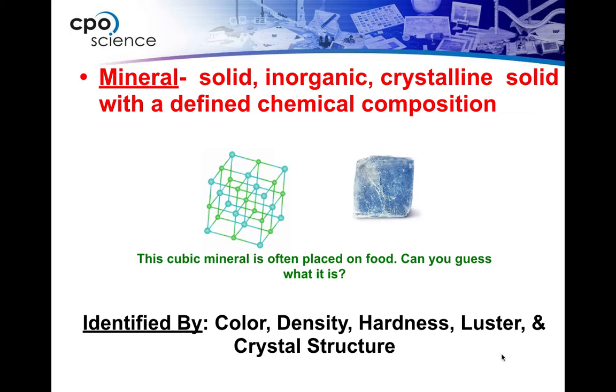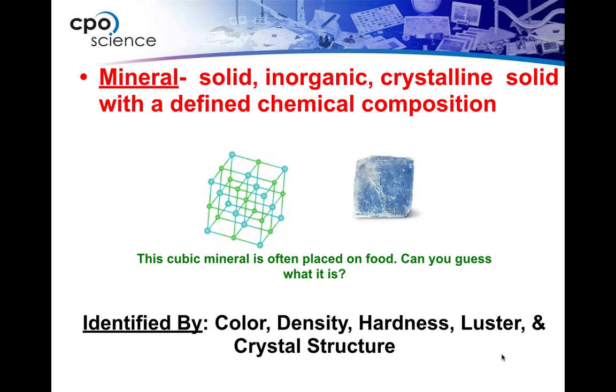So rocks, it didn't come up on this slide yet. What is the difference between a rock and a mineral? Minerals are the ingredients that make up rocks. When I take minerals and combine them together, then I make a rock. So there is a difference between rocks and minerals. Minerals make up rocks.